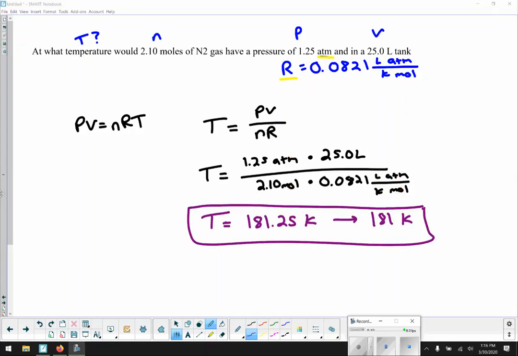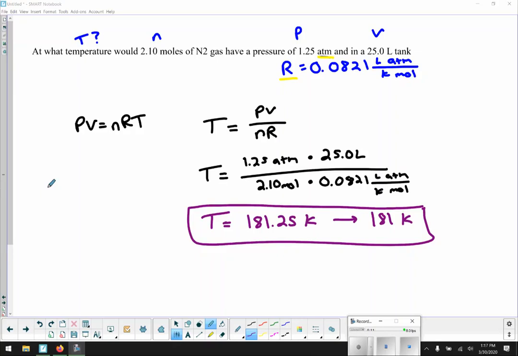Okay, so I've done the math, and we get the temperature equals 181.25 kelvins, but because I'm limited to 3 sig figs from my measurements in the question, I just went to 181 kelvins. Again, with temperature, you're going to get kelvins out. Don't label that as degrees Celsius. That would be quite wrong. Also, it's not degrees kelvins. It's just Kelvin. Kelvin's an absolute unit. It's not degrees. I won't mark you wrong for that, but it'll hurt my brain a little bit. So please just try to write kelvins without the degree sign.